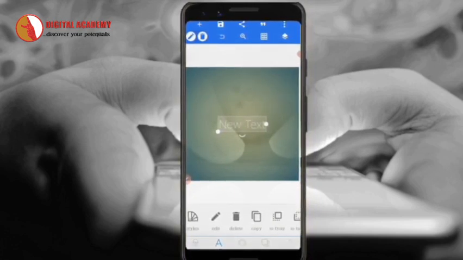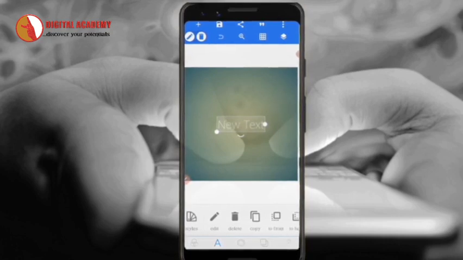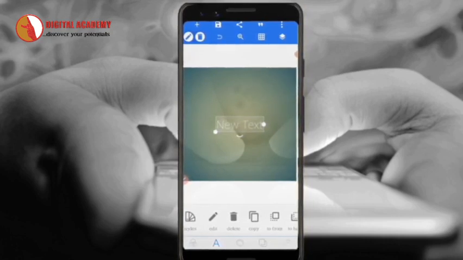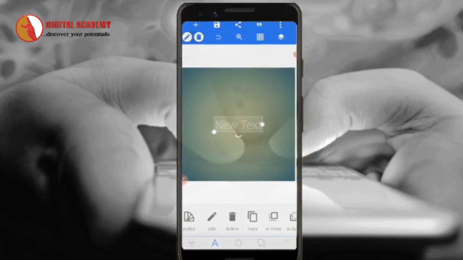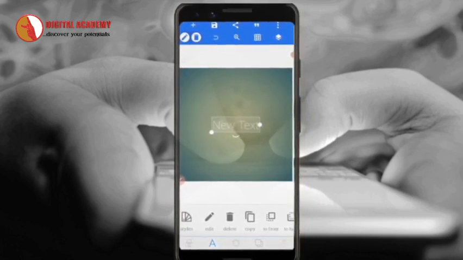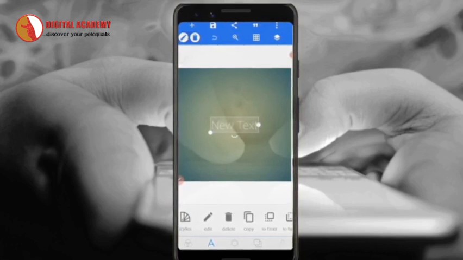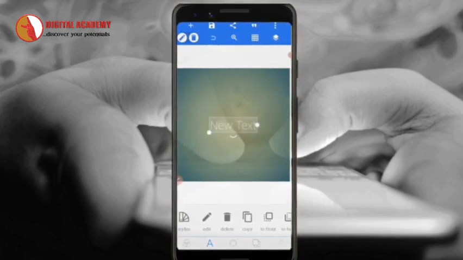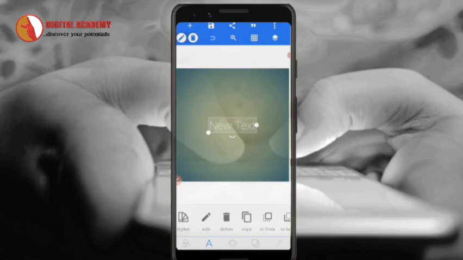That means when you have a text, then you can use A. The A is particularly designed for the text area. So when you want to type something in this Pixel Lab, then you have to use A for it to help you to type anything or put any write-up. I hope you are getting me.